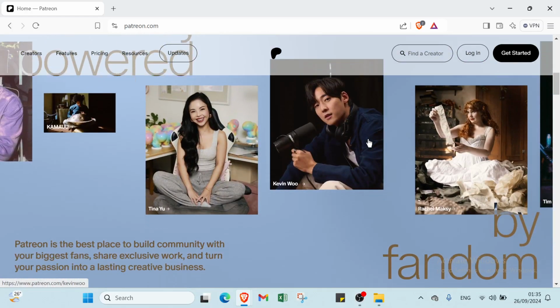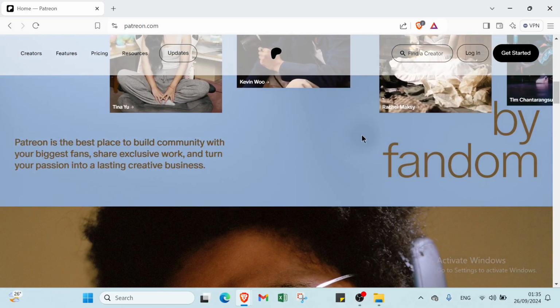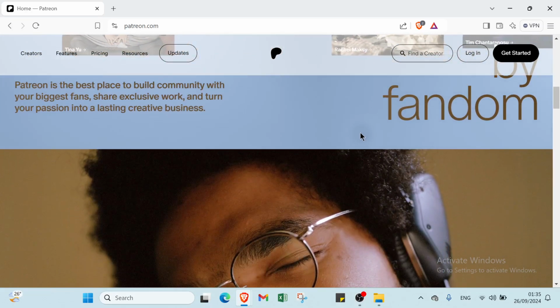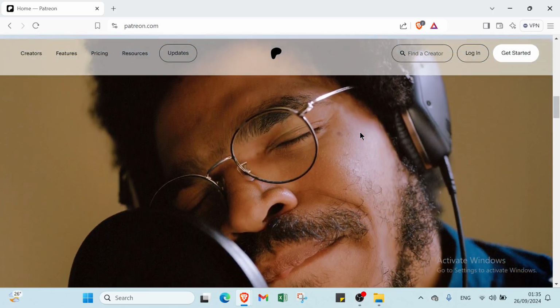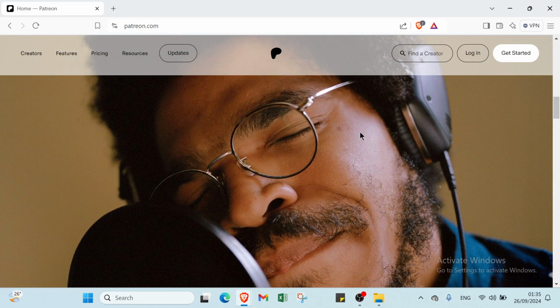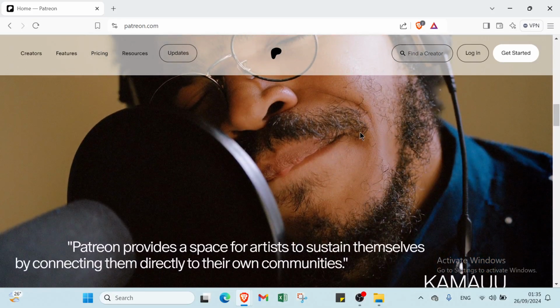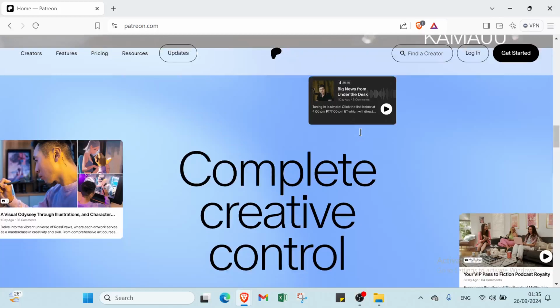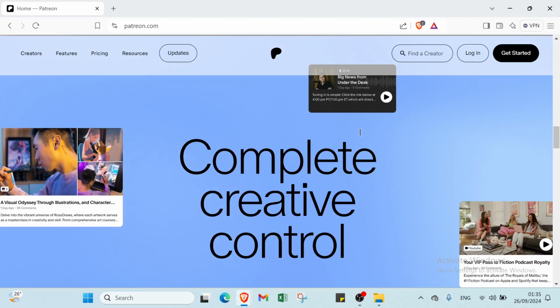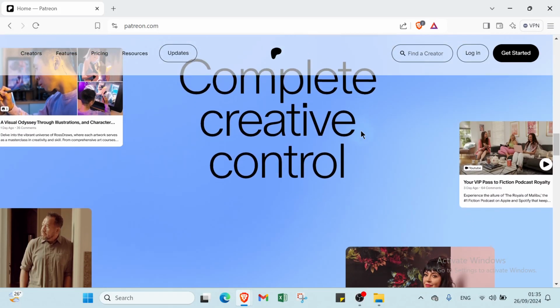Patreon is a membership platform that enables creators to earn a sustainable income by providing exclusive content and experiences to their supporters, or patrons. It serves as a bridge between creators such as artists, writers, and podcasters and their audience, allowing fans to financially support their work on a recurring basis.